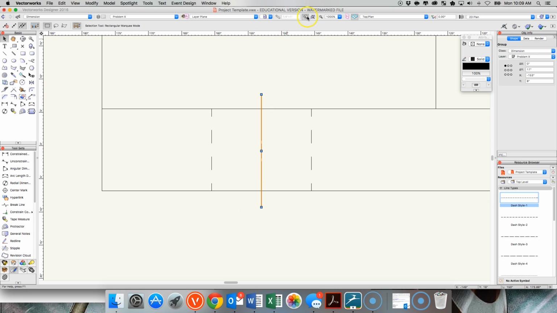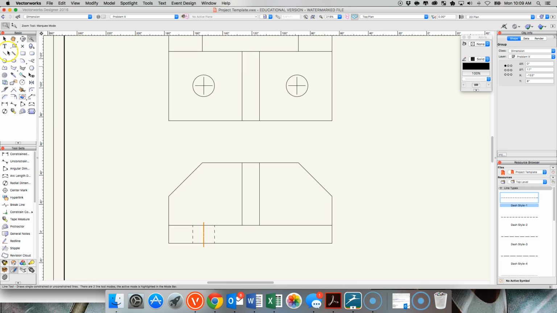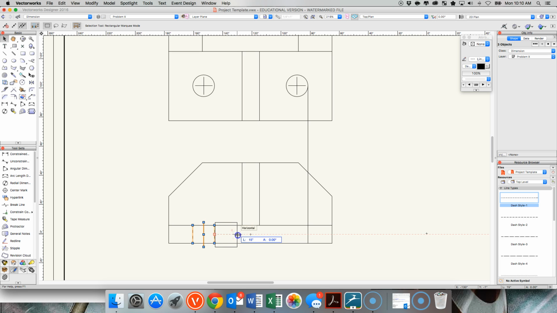G. Now we have our first hidden line. I'm going to come back and drop a line down here, just so I know where to go to. I'm going to copy this guy and drag him over, holding down the Option key, and there we have our, oh, sorry, deleted the wrong guy.